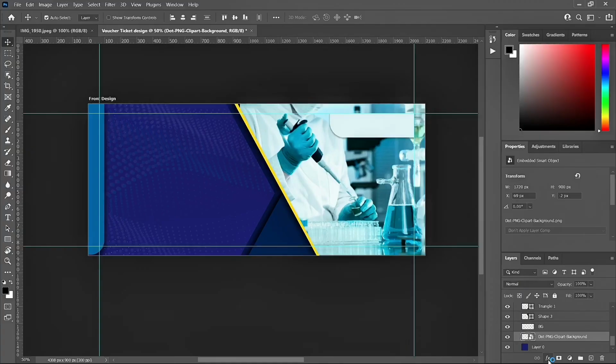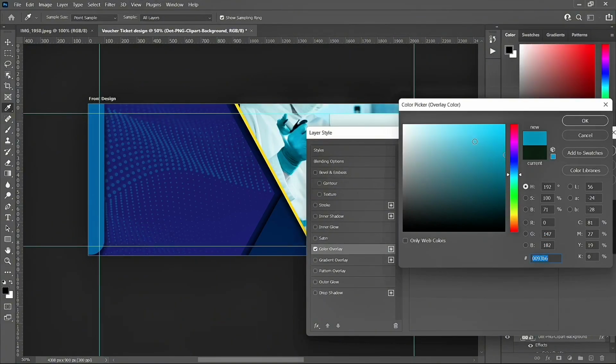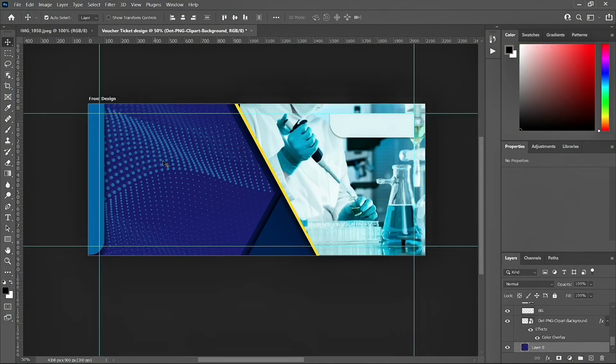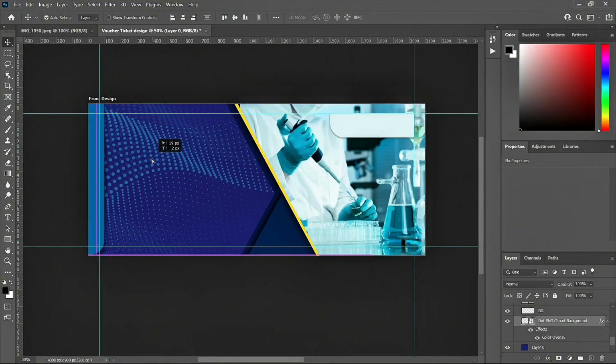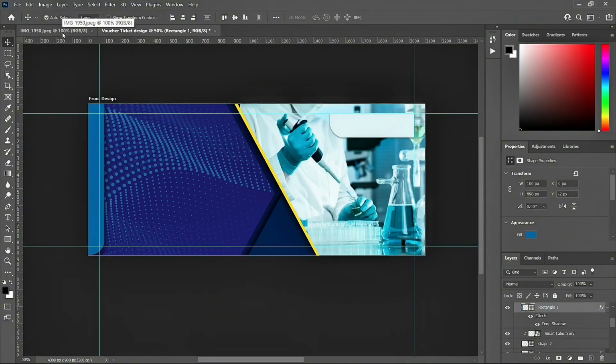And I will change the color to make it something more visible. Okay, so now let's check the previous design.